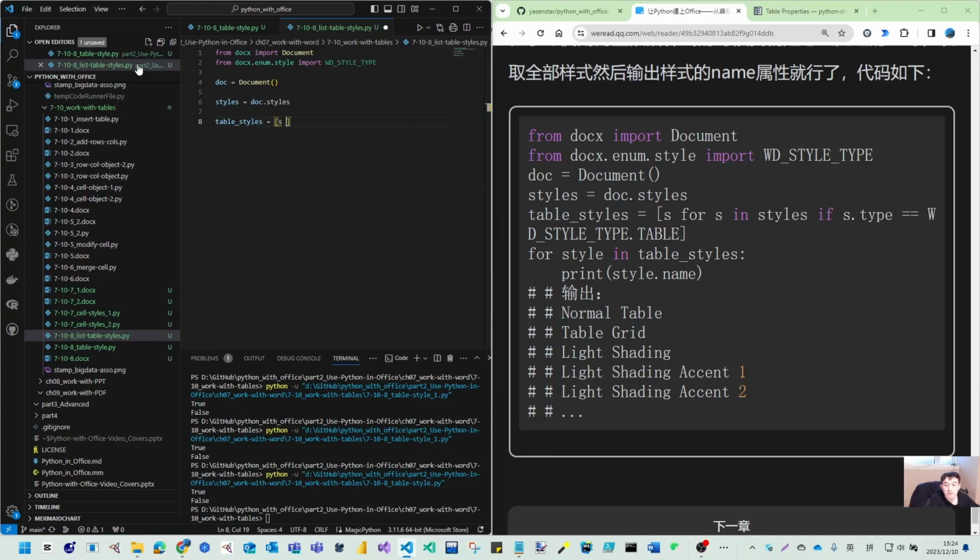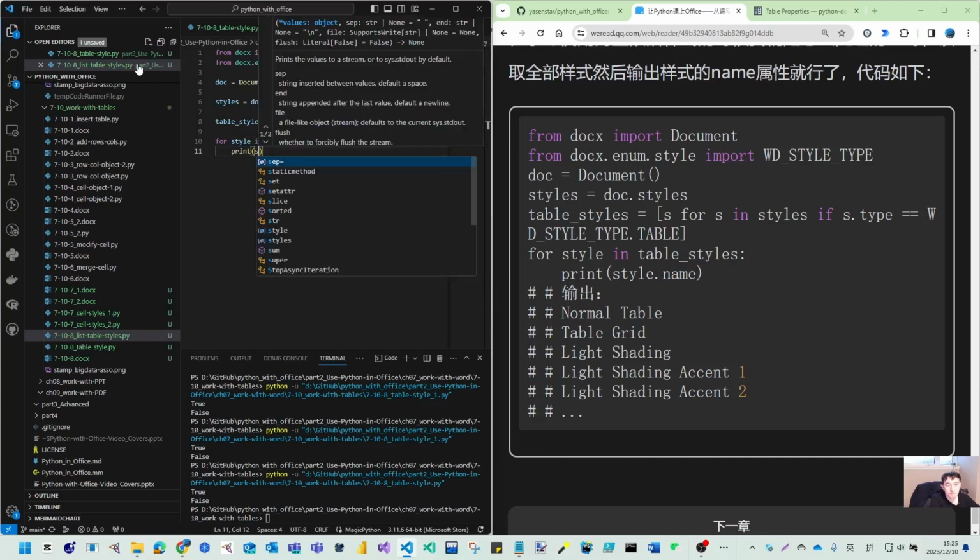You need to first have the instance, then you get table styles equal to s for s in styles if s.type is the same as WD_STYLE_TYPE.TABLE. Then for style in table styles, just print this out.